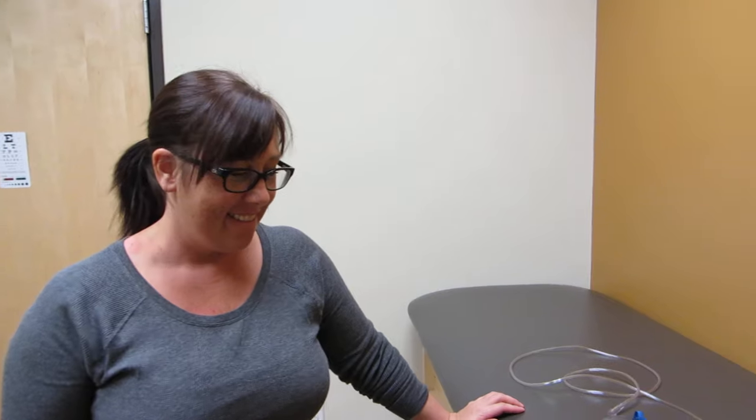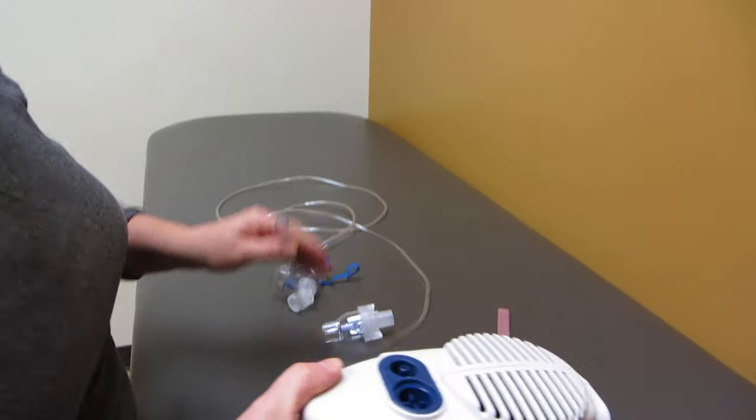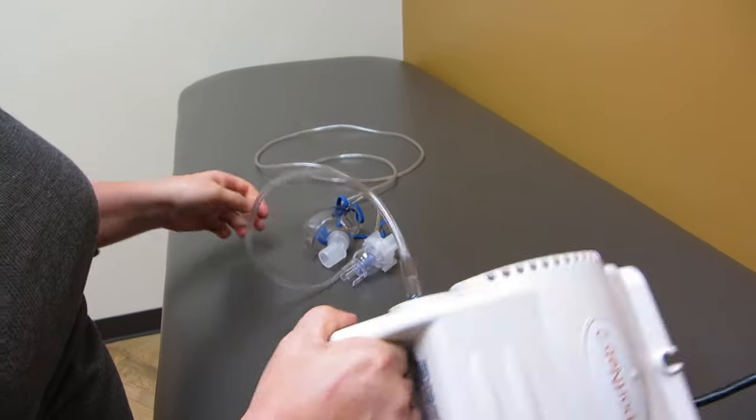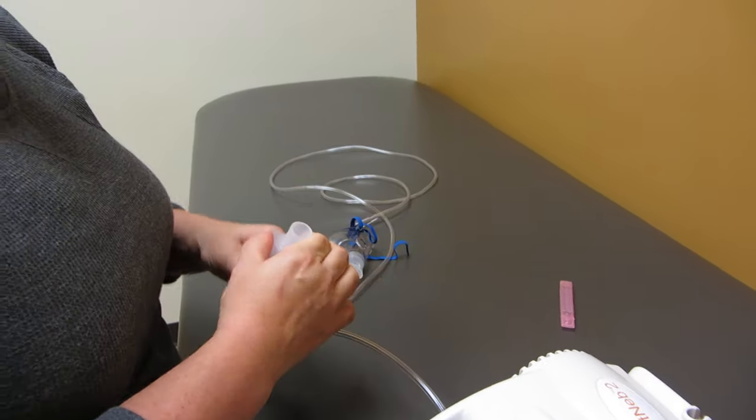We're here today at Pediatric Associates with Lynn, who's going to show us how to use a nebulizer to set it up for home use. All right, take it away. All right, so we have our nebulizer, and you can see she is hooking up to the output the tubing.